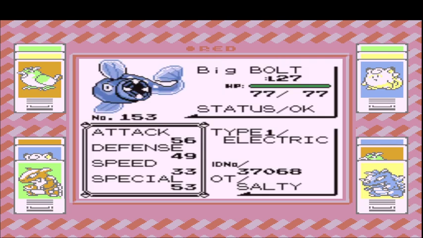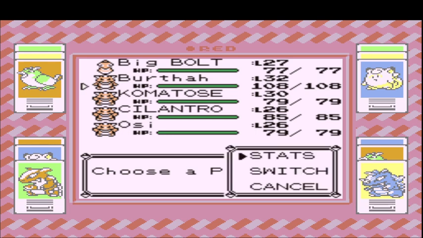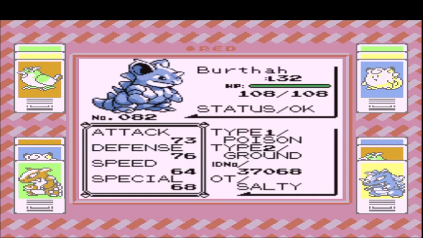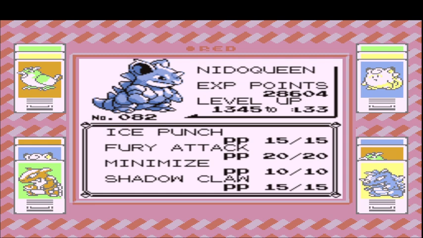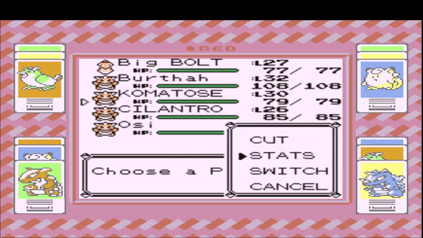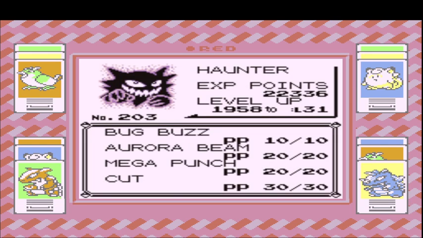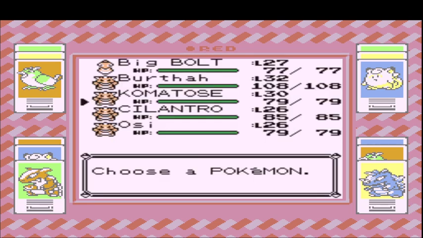So let's start out with Big Bolt, our level 27 Electric, with Aerial Ace, Toxic Barrier, and Stab Thunder. Nice, and Stab Thunder. Caught that wild, never had to teach it that. We have our starter, our level 32 Nidoqueen, Bertha, who has Ice Punch, Fury Attack, Minimize, and Shadow Claw. We have Spoilers Cut on Comatose, our Haunter, who also has Bug Buzz, Aurora Beam, and Mega Punch.